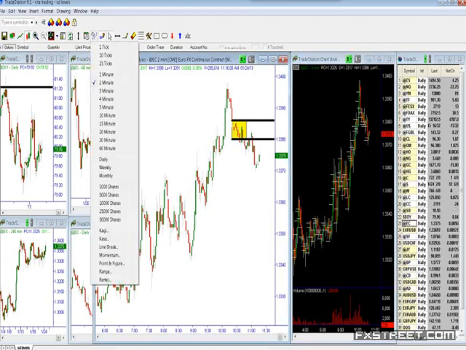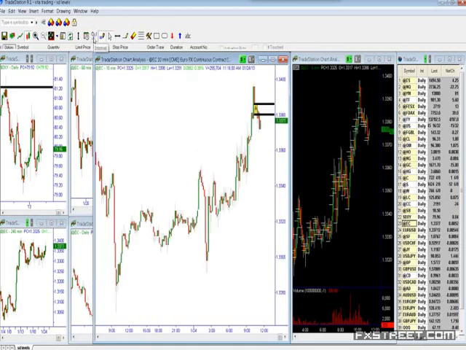So I prefer to go back to the 5-minute for a moment. Let me just try the 10, see if this cleans it up at all. We can do it on 10. So I just brought this to a 10-minute chart just to clear up the picture for people that are kind of new to this. So now we've got this kind of bigger area here, and we've got something right here. Okay, not too worried about this.